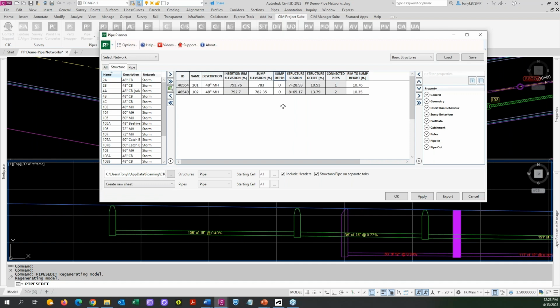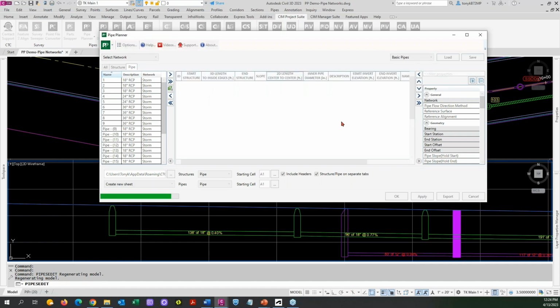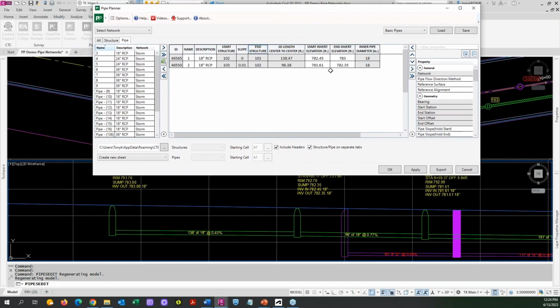Okay, so we're back in the structures. We've got the pipes. I can load that as well. Okay, so that's what we're getting right there. Let's try this again, and invert elevation for this one, because remember I said it's designed from downstream to upstream.